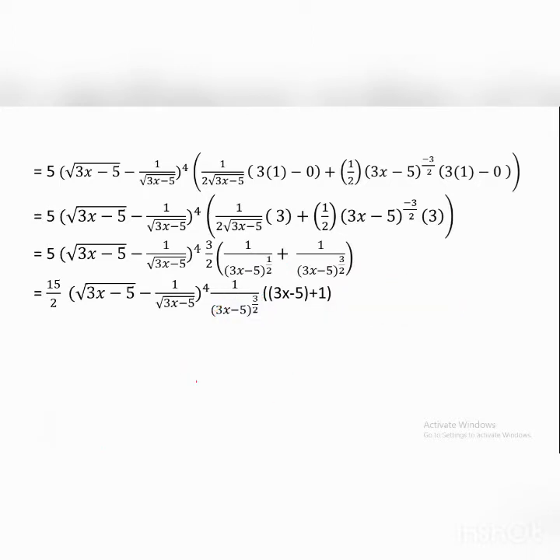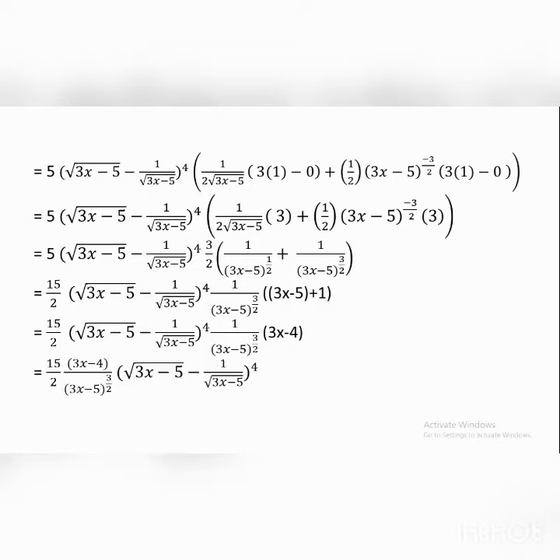Now solve it. So it becomes 15 upon 2 and the bracket is as it is, plus 5 plus 1 becomes minus 4, and the other terms are as they are. So this is our derivative of y with respect to x. We just adjusted this term into the standard form. This is our solution of the differential function.